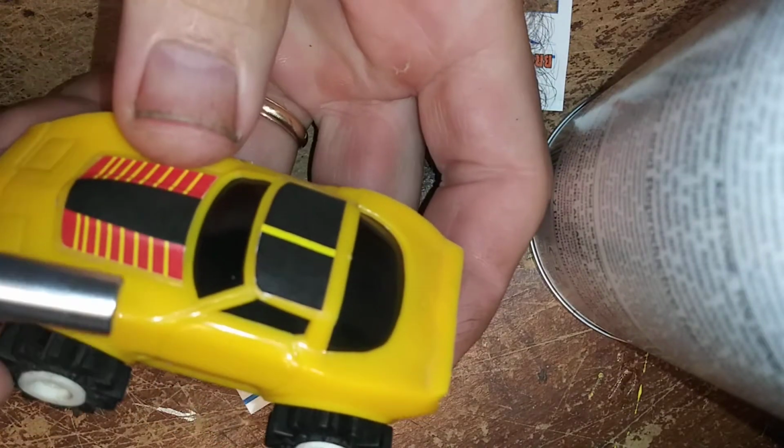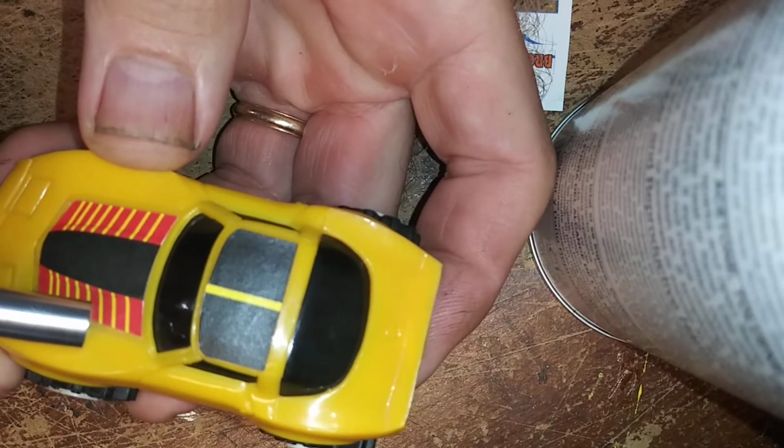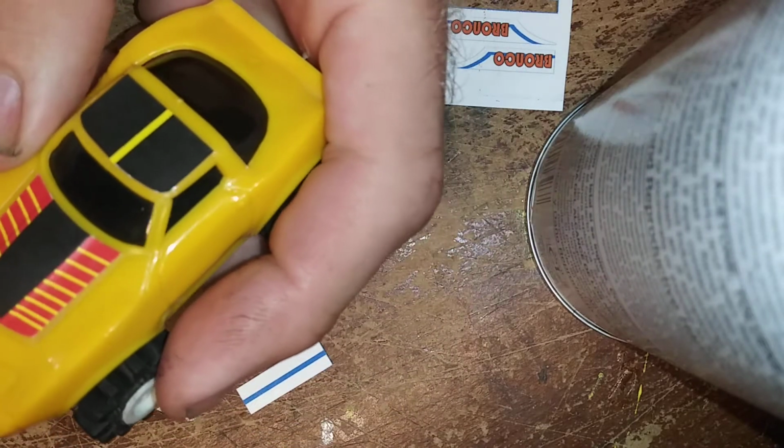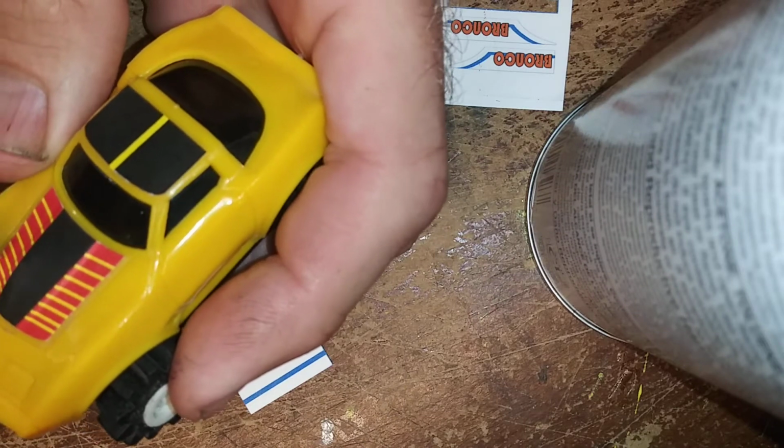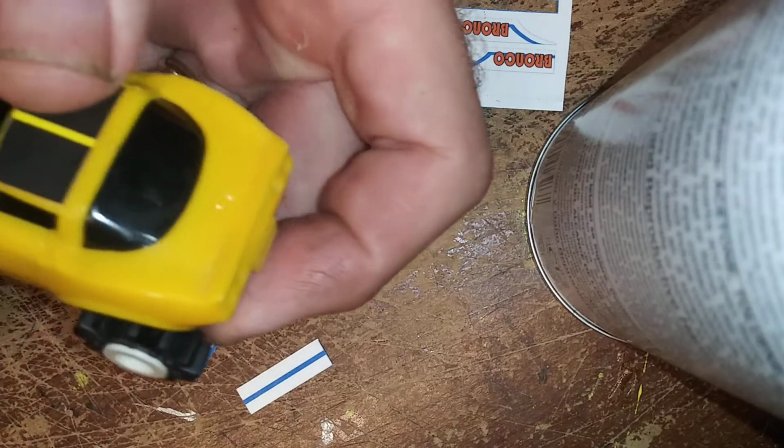One thing that I do a lot of times, once I get my stickers applied to the stomper itself, I don't know if I have one here. Let's see. Let me get one off the shelf. Alright, one thing that I try to do is I take something that's fairly hard, like this, the end of the X-Acto knife, and I kind of run across these edges, and that will push them down on there really good.